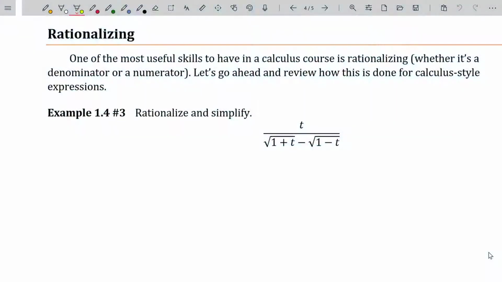Hello, my name is Roy Simpson, professor of mathematics at Cosumnes River College in Sacramento, California. This video is meant as a review for rationalizing numerators and denominators, for students who have already gone through elementary and intermediate algebra. You're either in a college algebra course about to go into calculus or a pre-calculus course, again about to go into calculus. I cannot emphasize enough how important this skill is as you walk into a differential calculus class. You need to know how to rationalize.